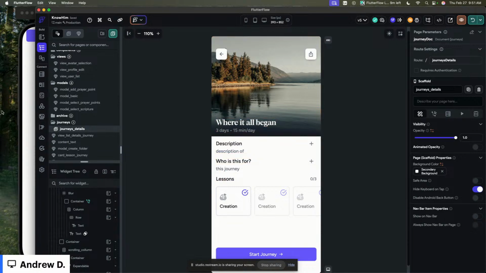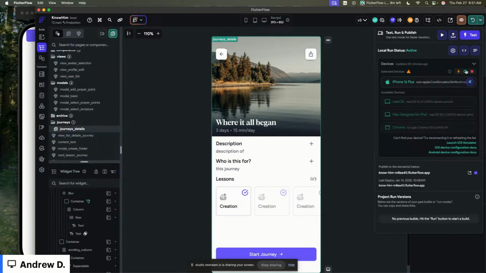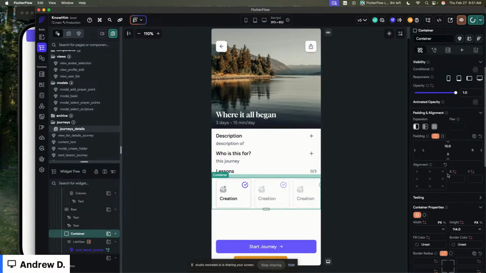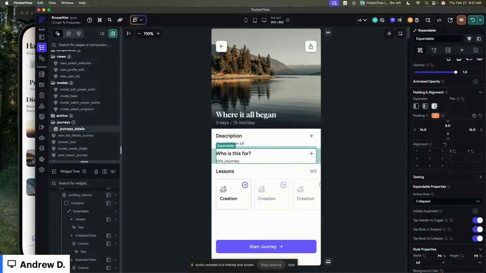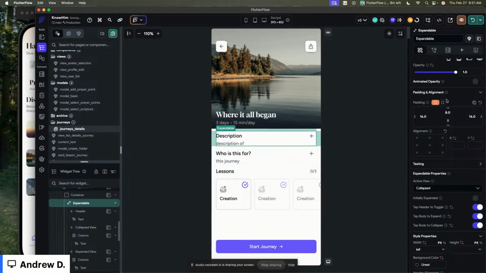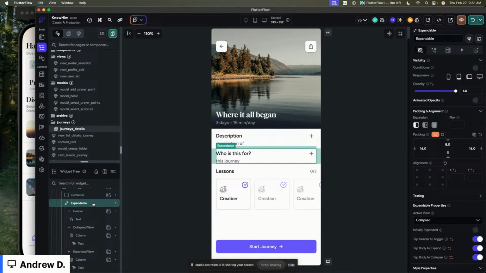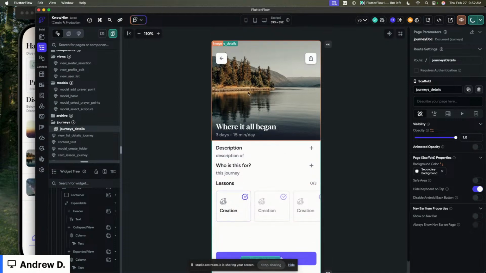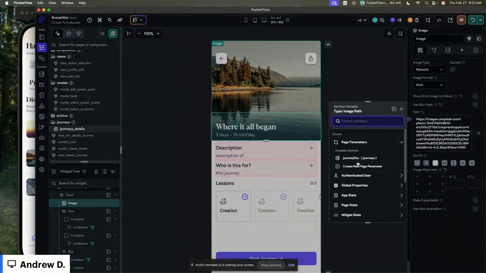Currently, we are facing a rendering issue, as you can see. And that rendering issue is most likely due to an expanded issue. So let's see. We have this set to a specific height. That's good. I want to make sure that none of these things are expanded. And I bet you right there, our expandable is expanded. All right. So we should be able to reload now, and we should be able to see this. But let's go ahead and set this from our journey doc.